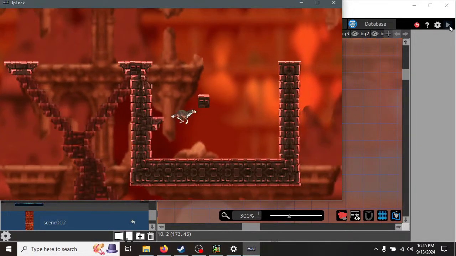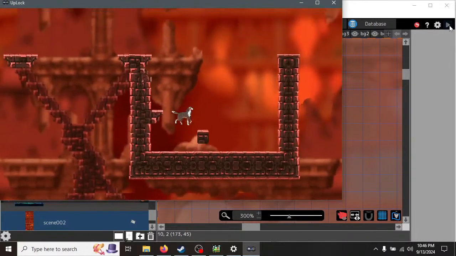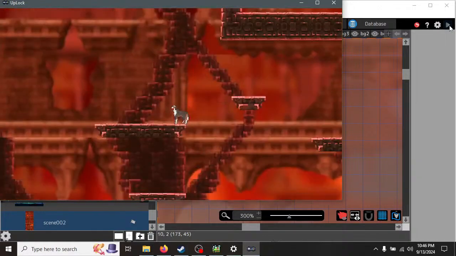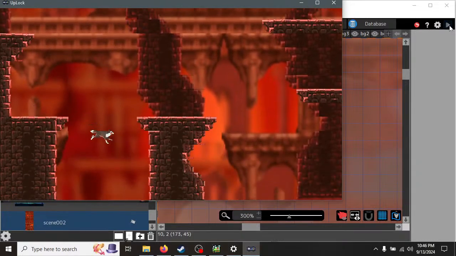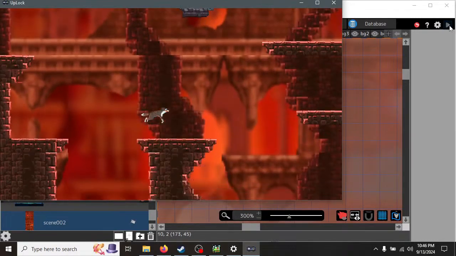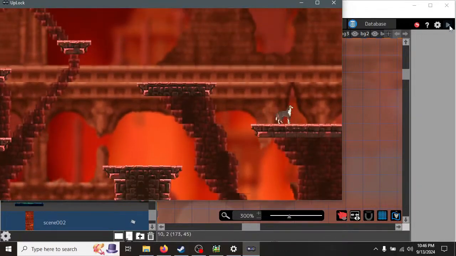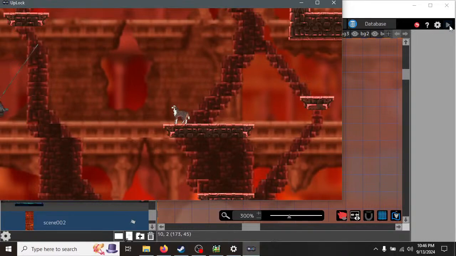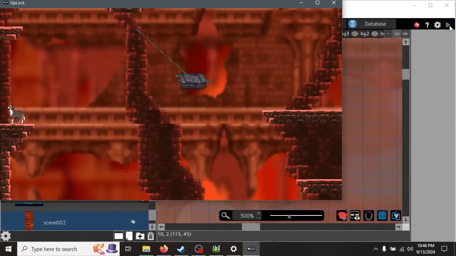But I was trying to make a way to put it like here, and if you fall down here and get reset, then the blocks reset. But unfortunately, they didn't want to work that way. I don't know why. It's something I have to do to make them get reset, but I couldn't figure it out at the time.